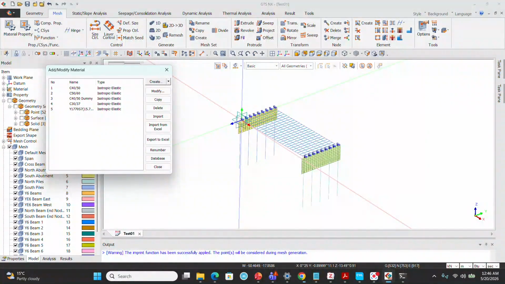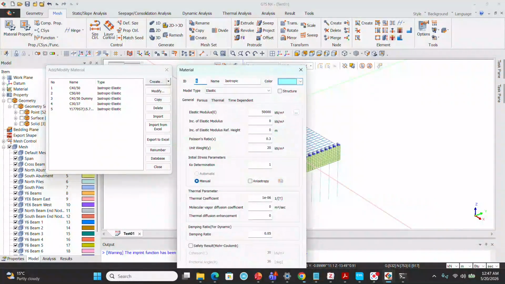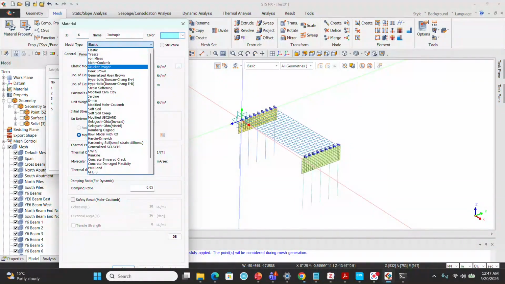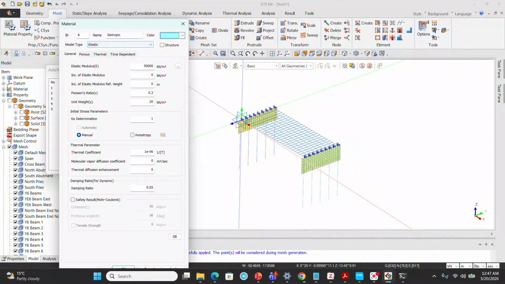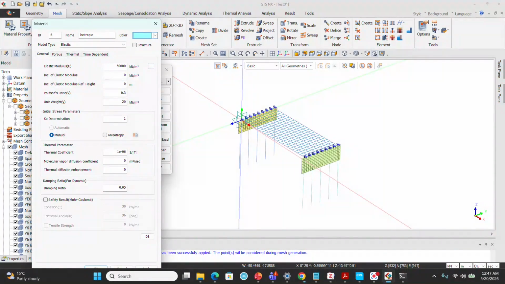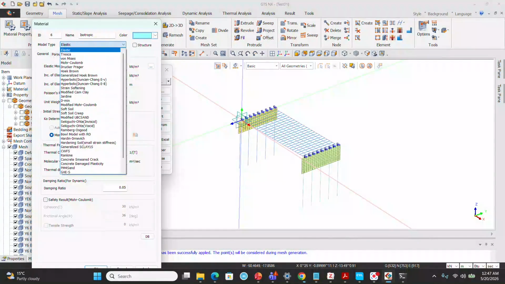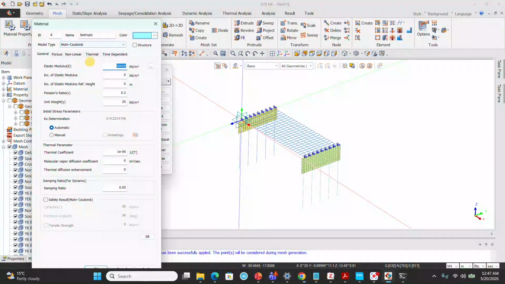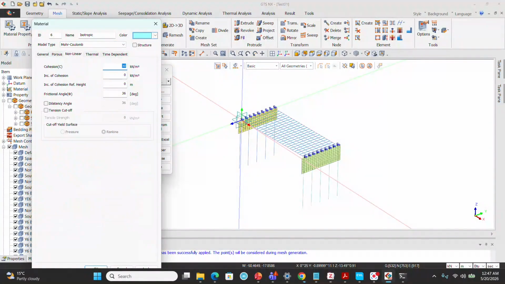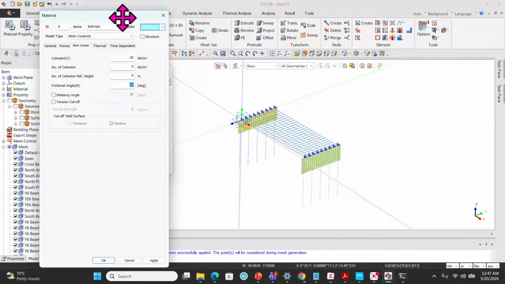And now we need to define the material properties for the ground as well as the fill. Here you can use the isotropic option and assign any particular soil model with respect to the different types of soil properties that are present. And you can choose a Mohr-Coulomb model, and you can provide, let's say, the nonlinear parameters with respect to the cohesion, friction angle, etc.